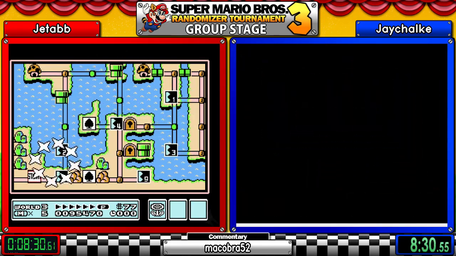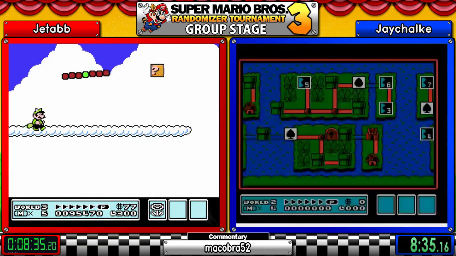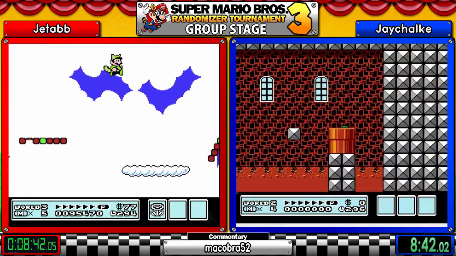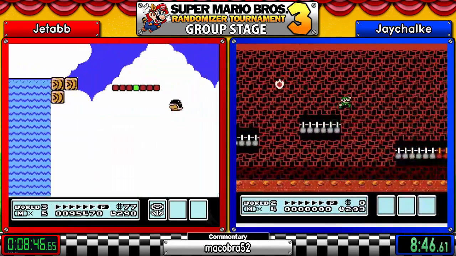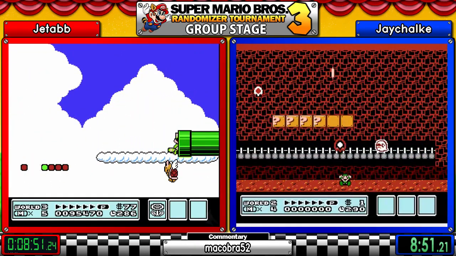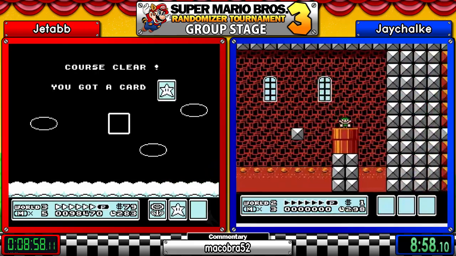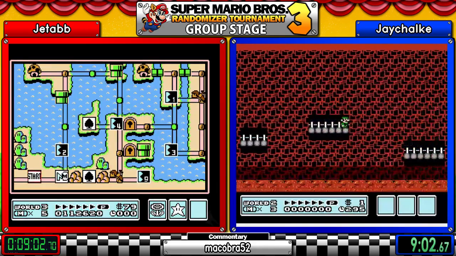We have World 3. Jaychalke is not going for that nipper, so he's going to go the same path Jetabb has taken, and he will play that fortress. Meanwhile, Jetabb has found 5-4, the infamous spinner level in the sky here. So far, it doesn't look too tough. Yeah, just a coin at the end there. And he makes it through alright. It looks like Jaychalke may have taken a death in 5F2. I didn't quite catch it though.